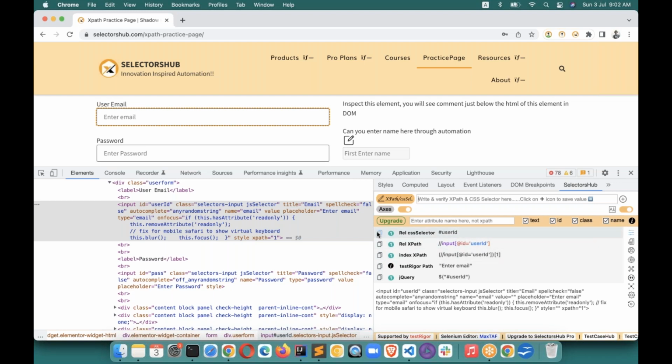If you want to copy this value, you can click anywhere here. Let's say you want to copy this relative XPath, you click here and the value gets copied. You can click directly on the copy button, or anywhere in the header. This way you can copy the value. If you want to edit this XPath, you click on this value, it copies and pastes it here, and you can verify, or edit anything you want. Press enter and it will verify.